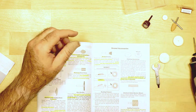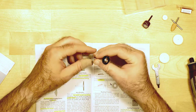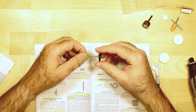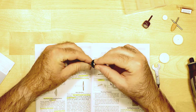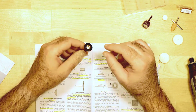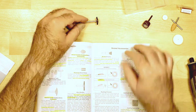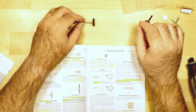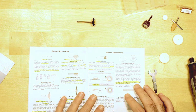Wire brushes. So we have a brush here. This one happens to be nylon, but they have these brushes, and don't use them over speed setting 2, which is don't use them faster than 15,000 RPMs. You want to go with a light pressure as you get started with that. They also make bristle brushes as well. And if you have one that is at an angle, I think I have one around here somewhere. I need to find it real quick.